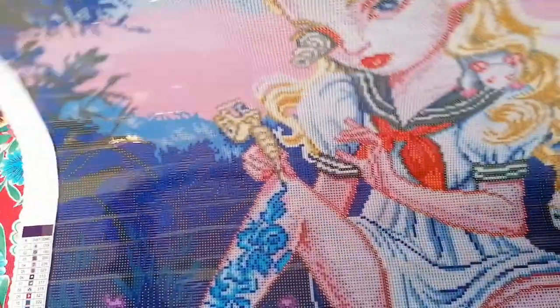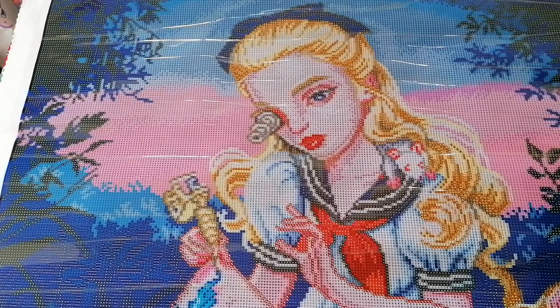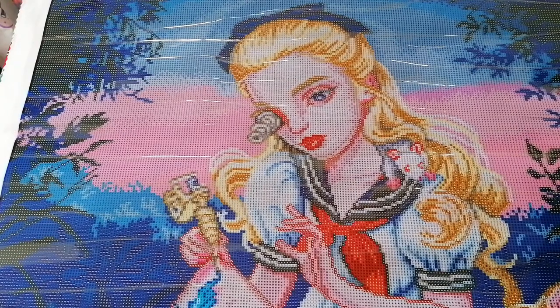So yeah, I'm really excited about this one. What do you think? And what do you think about the meaning of this painting? This would be great for Paint It Forward, isn't it? I think it would.